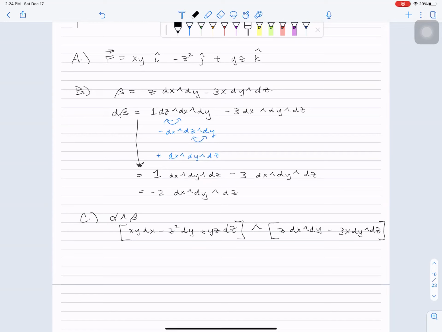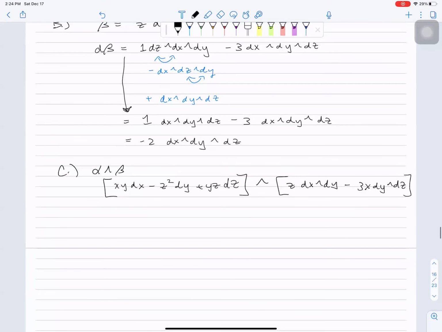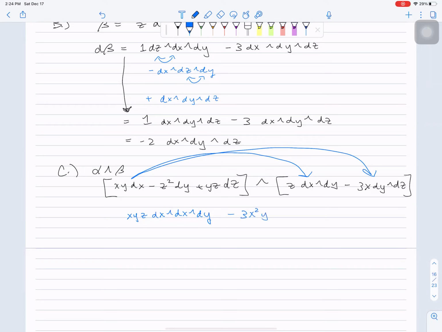So how do we do a wedge product? It's almost like you're foiling. So that's exactly what we're going to do. Imagine foiling everything. We take this first expression, multiply it by that. We get xyz dx wedge dx wedge dy. The order matters here. Whatever is on the left side, I have the dx first, and then I wedge the other things, dx wedge dy. And then I have this thing multiplied by that, which gives me negative 3x squared y, dx wedge dy wedge dz. Okay, and I keep foiling.